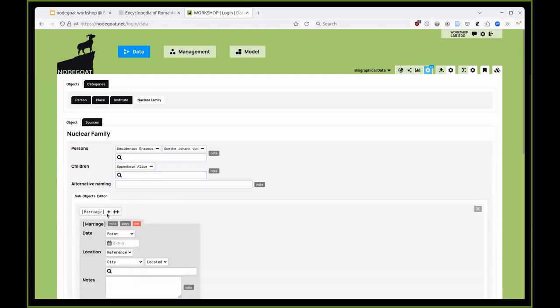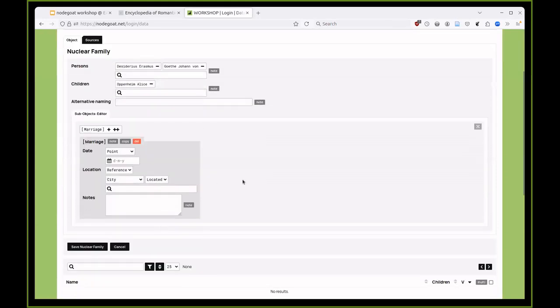And then you could also define a marriage for this. And what you are able to do with this is you are using a very straightforward model where we can save this.